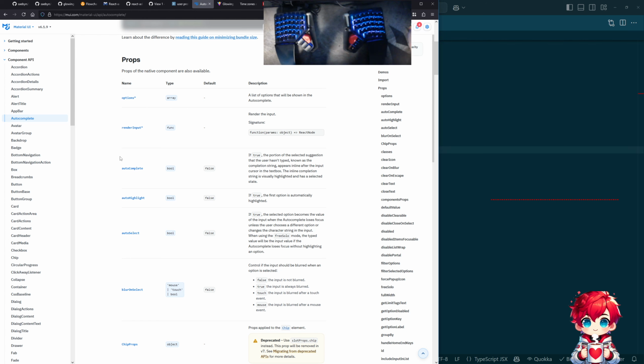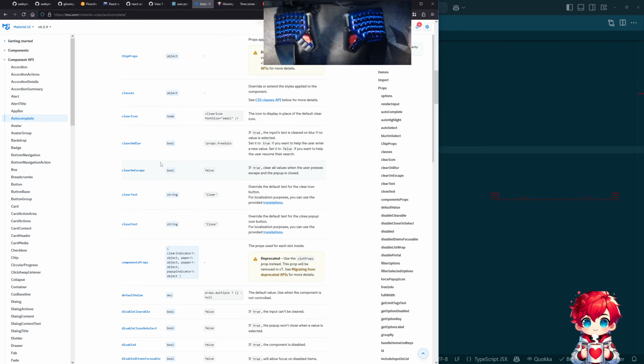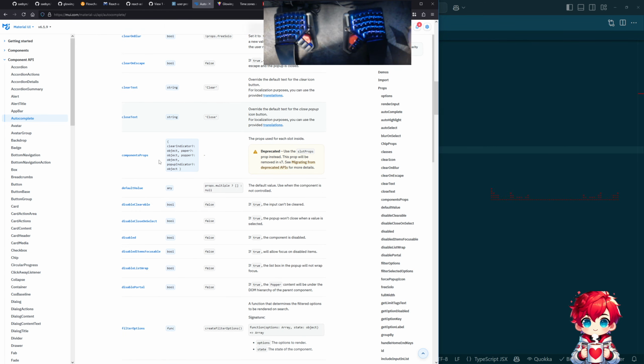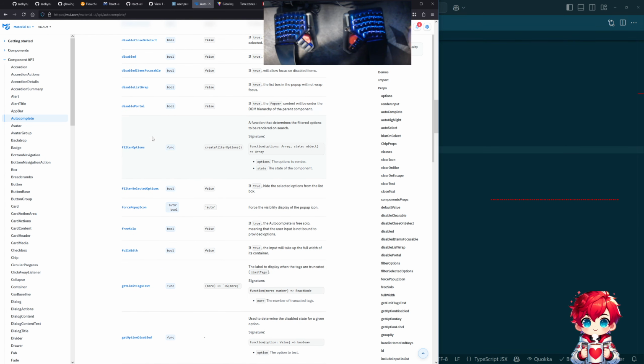Auto highlight, auto select, blur on select, classes, clear icon, clear on blur, and so on, default value. Filter options: a function that determines the filtered options to be rendered on search. Filter options. That looks promising.